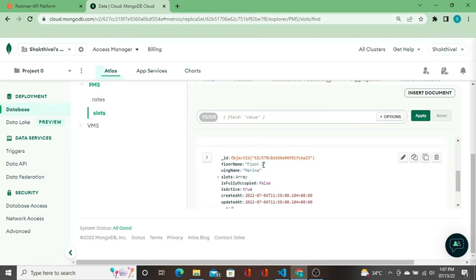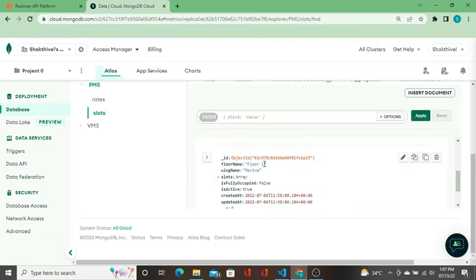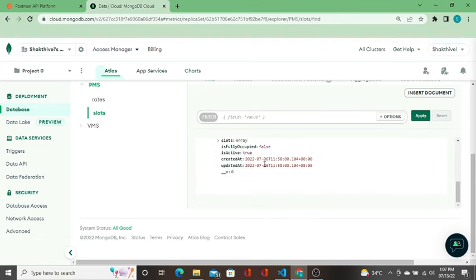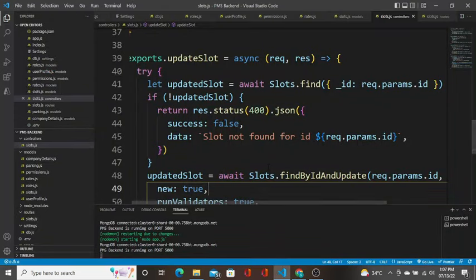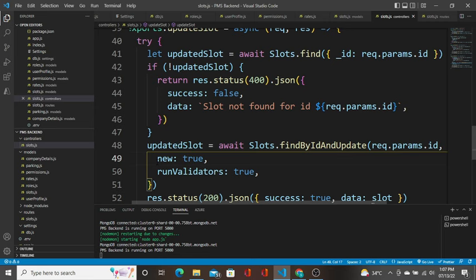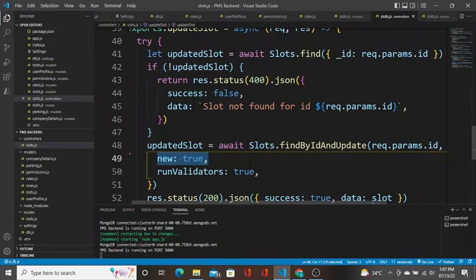So when the value is floor 1, the version is 0, but when the value becomes floor 13, the version will become 1. At that point of time, we need the updated floor name instead of the old one, right? So if we didn't use new equal to true, we will get the older value, that is floor 1 instead of floor 13, right?